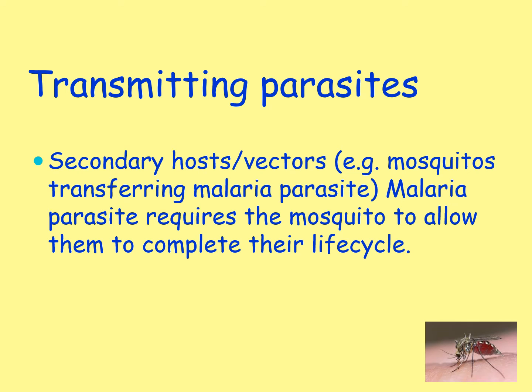So the mosquito carries the Plasmodium parasite, and then when it uses its proboscis to pierce the skin and get into the bloodstream of the human, that Plasmodium parasite can then be transmitted into the host, which is the human, and that's where they'll complete their life cycle and cause disease.